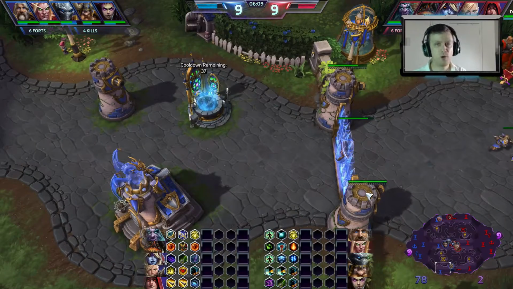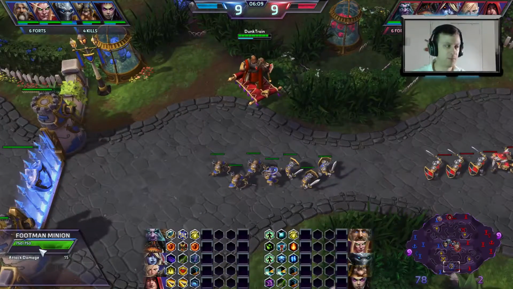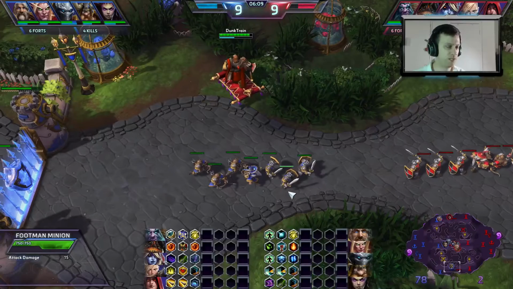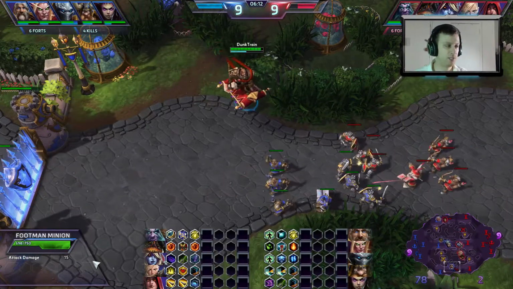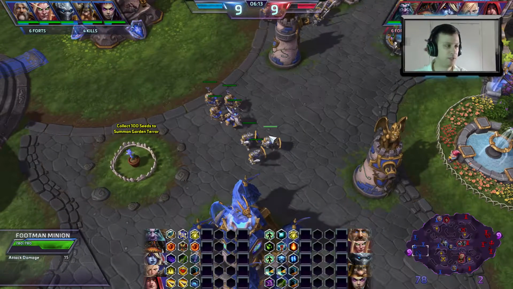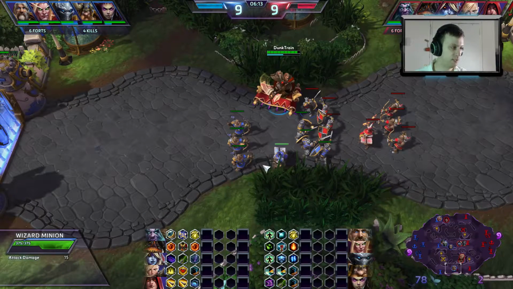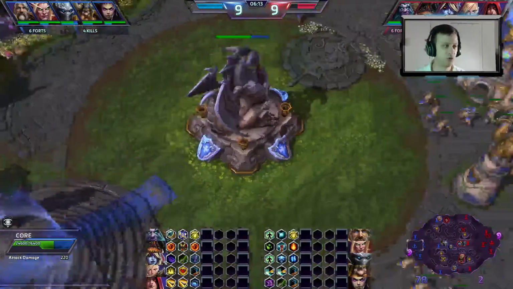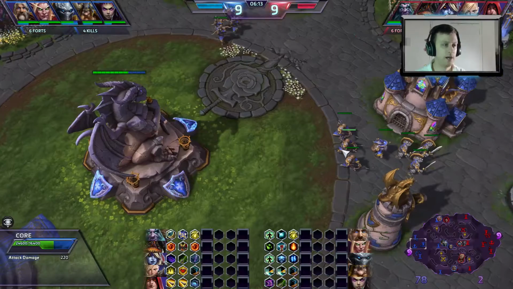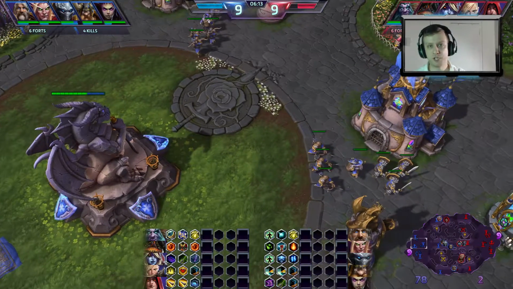You can also see how the waves scale throughout the game. So for instance, I don't know if we caught it at the right time. Let me see. This Footman minion is 750 health, and this one is 15 with 15 damage. And then this guy is a little bit beefier, 780. Same damage, but you'll see the damage does scale over time. This guy's at 16 versus 15. So you can look at the scaling of the structures, their health, and then of course the minion waves, how they scale as well. You can click on the core and check out its health. Lots of cool information here.